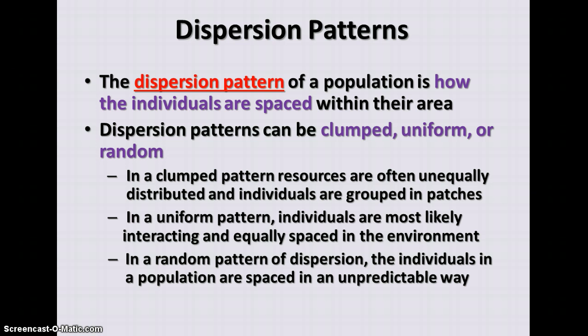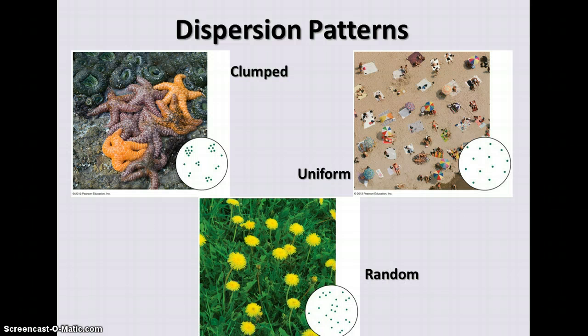In a uniform pattern, the individuals are going to be more equally spaced from each other, and a good example of this is the trees in an orchard, or the plants that you plant in any kind of a garden. If you're talking about an orchard, like where you grow cherries, then your cherry trees are probably going to be pretty evenly spaced throughout the orchard rather than randomly placed. And then in a random pattern of dispersion, they're going to be spaced in unpredictable ways. A lot of times this has to do with scattering of seeds, if you're talking about plants, or particular geographic requirements of different populations of animals. Here are some examples of dispersion patterns.